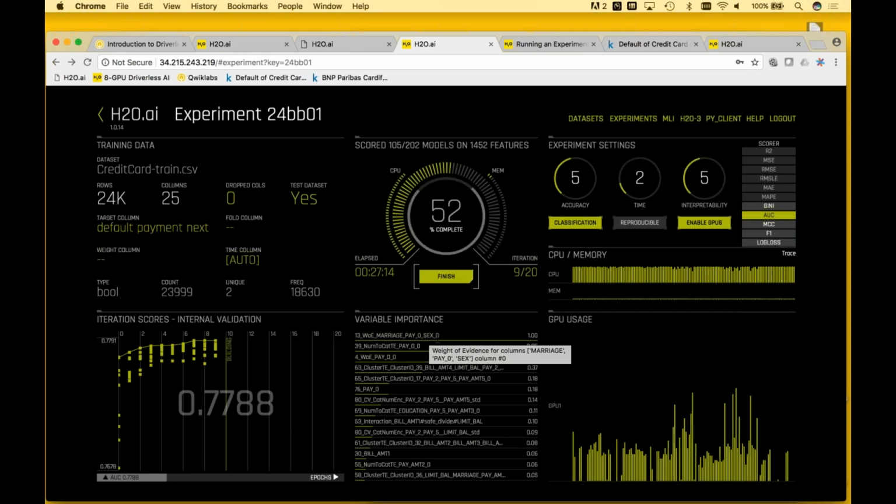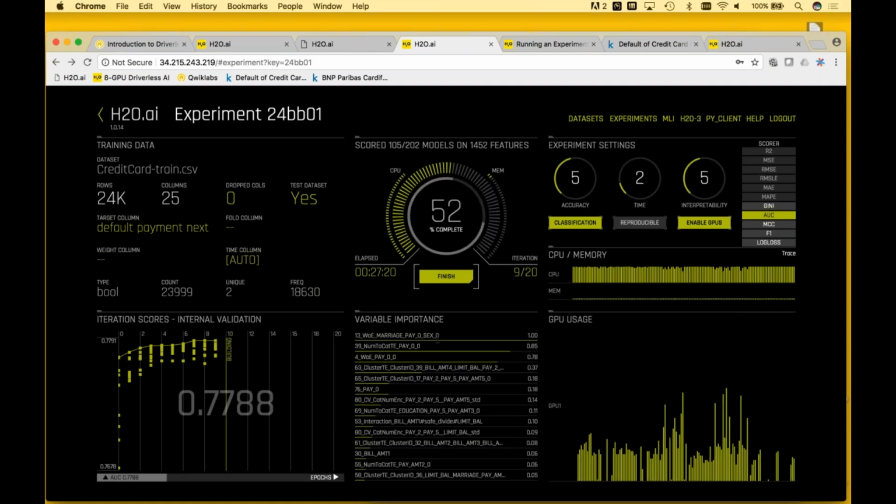This is a good question, I guess. I said for 24,000 rows, it seems to take a reasonably long time. What happens when you're running 1 million rows or more? Yes, that's a very good question.